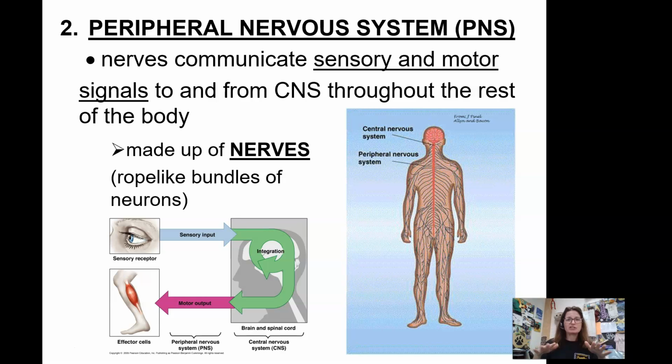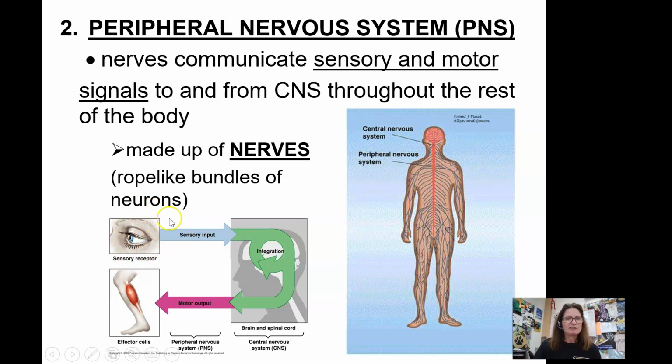So in other words, messages coming from your brain or from your spinal cord back to your arms and legs, that is your peripheral nervous system. And so those messages are going to be passed through what are called nerves. Now, nerves themselves are actually made up of lots of different kinds of cells and tissues, the most important being the one that's actually passing the message, which is the neuron. So we'll spend a lot of time talking about neurons, that one specific kind of cell.